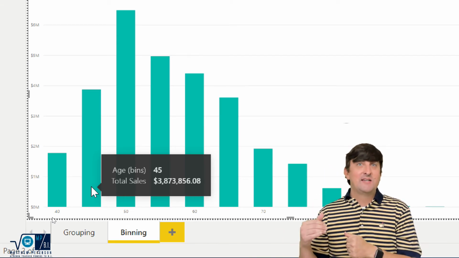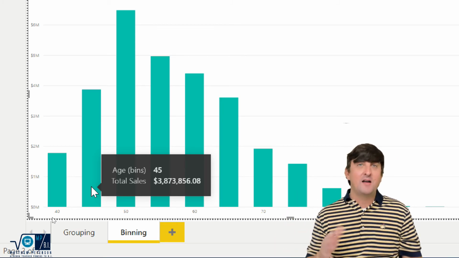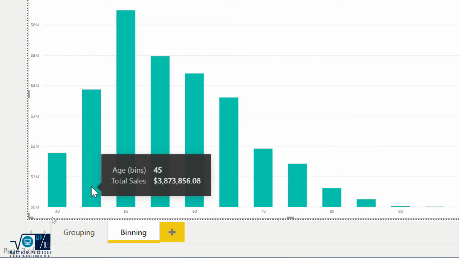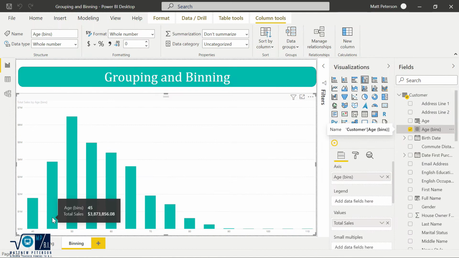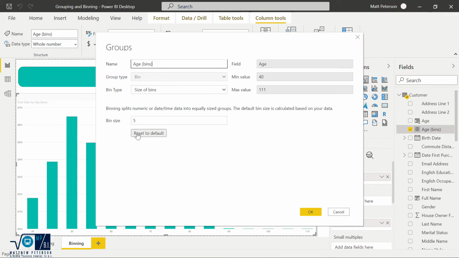So this is how you can set that up. But again, it's not the only thing you can do. You can modify this binning, so to speak, that we have. So let's take a look at a few of those other modifications. So the next thing we can do is I can come back on over here. I'm going to edit this group one more time. And maybe I don't want it to be the bin type. Maybe I don't want it to be the size of the bins. Maybe I want to define how many bins I always want to see. So as this data changes, maybe I only want to see 5 different bin values.